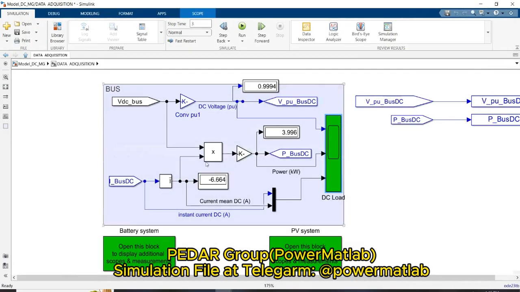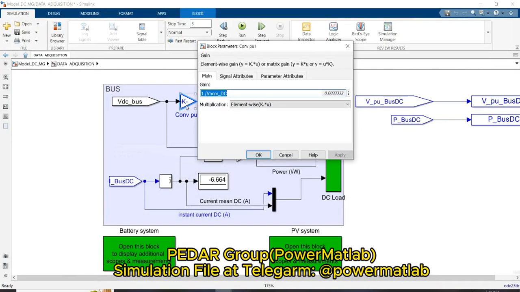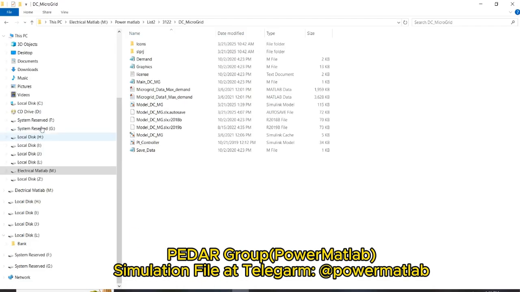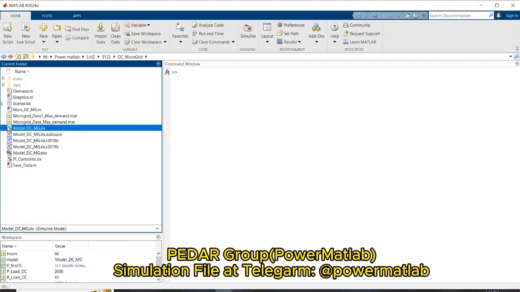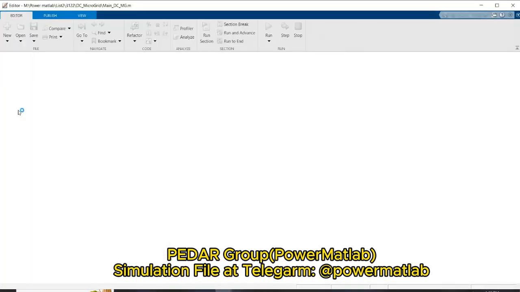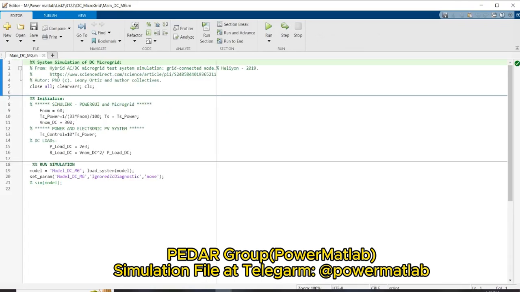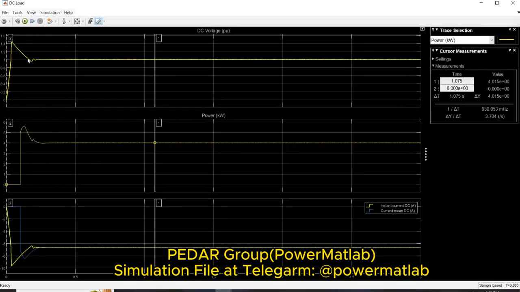As you can see here, we use a coefficient factor where V nominal DC is considered here as 300. Let me show you. If you open this file and look at the different parameters used for this simulation, we specified the nominal voltage as 300 here, and we use this simulation in per unit format.